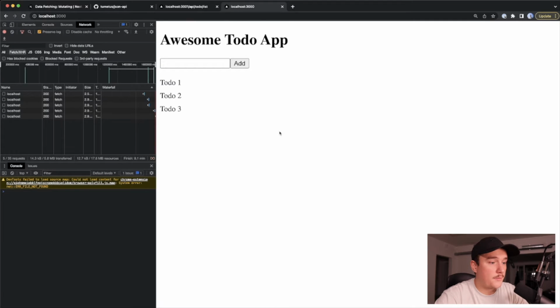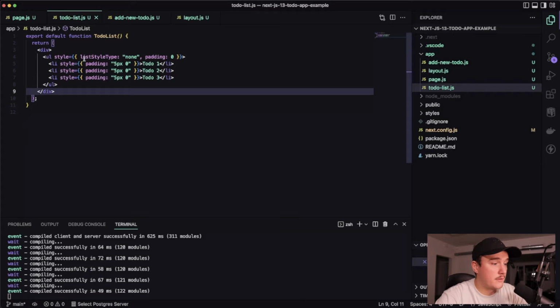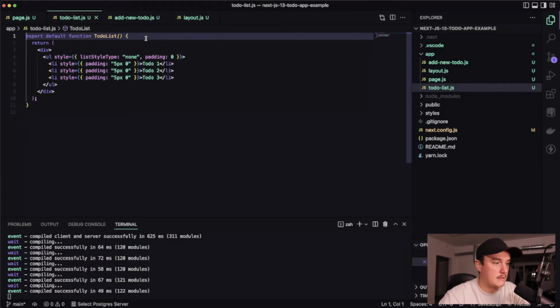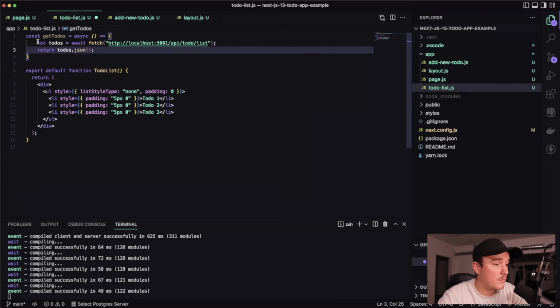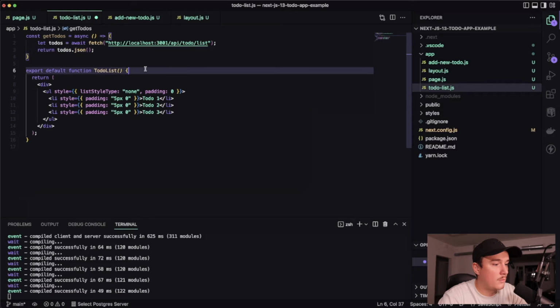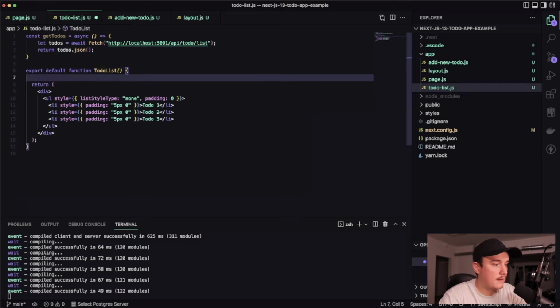And let's start by fetching the to-dos inside of the to-do list component. So up here, I will add a new function for fetching the data, like this. First we will use fetch to make that API request, and then we will return the response that the API returns. And now we can use this function inside of the component.